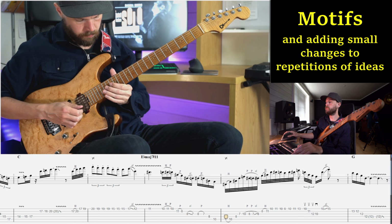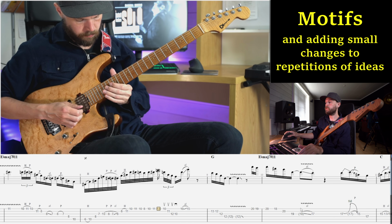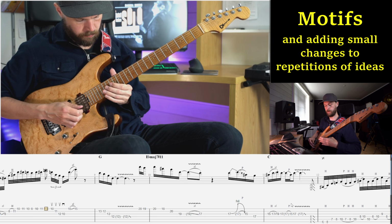Okay, so I think that's an interesting motivic thing. So if we start out with this, and then we're kind of just going to a very similar thing up here. But instead of just doing them straight up like that, I add in a little thing that plays me into the second repetition.